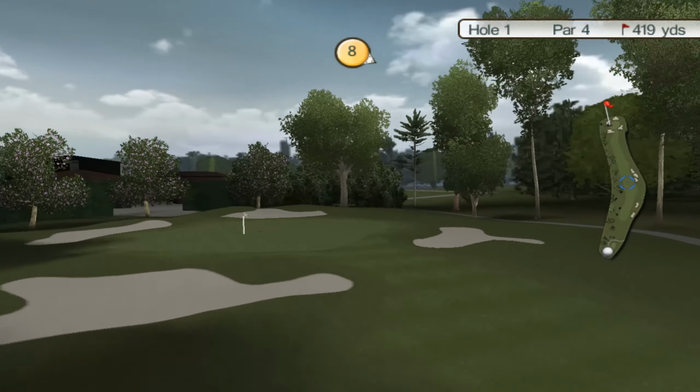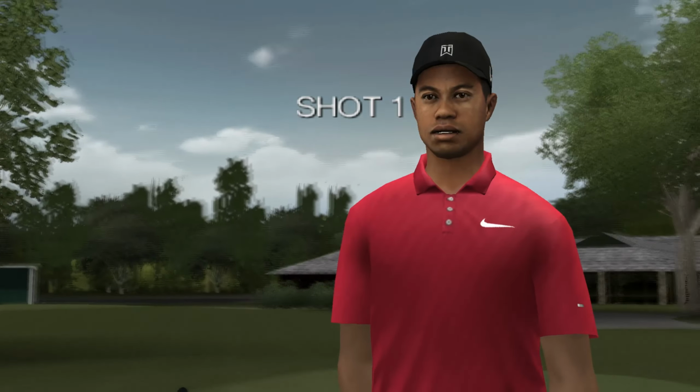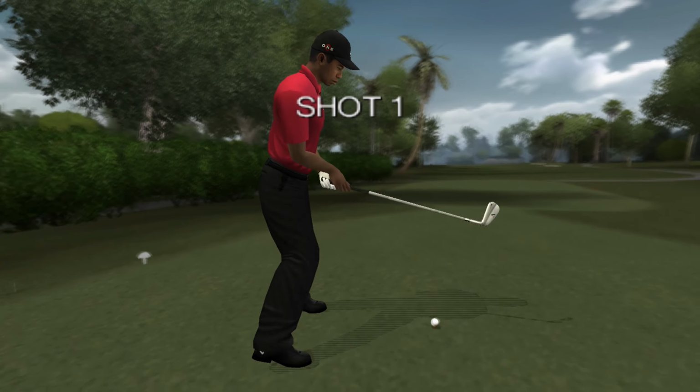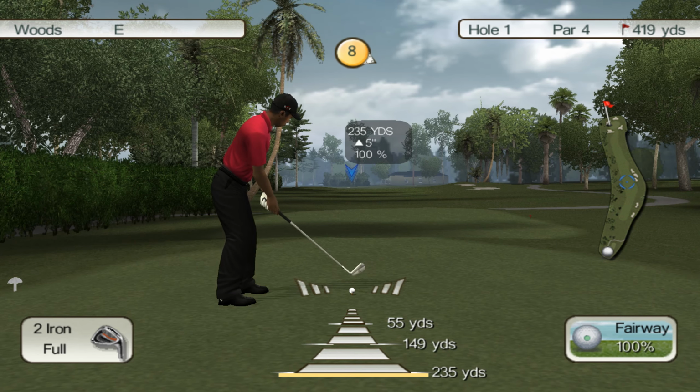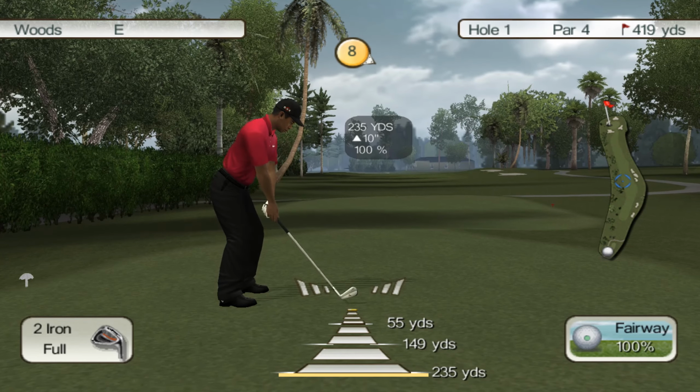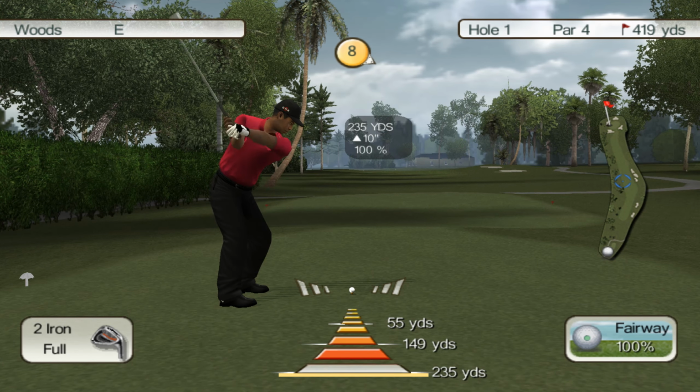Hello everyone, I'm Kelly Tillman for EA Sports and I'm joined by Scott Van Pelt. The King's Court is in session. Let's go down to the first tee. Ladies and gentlemen, please welcome world number one from Windermere, Florida, Tiger Woods.